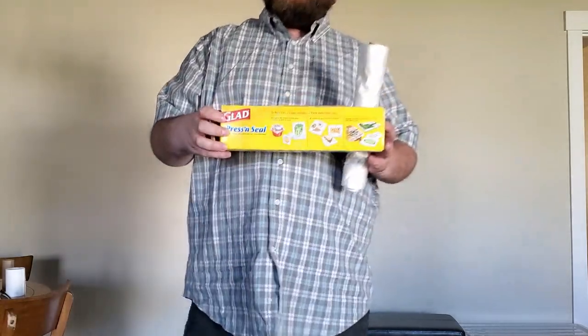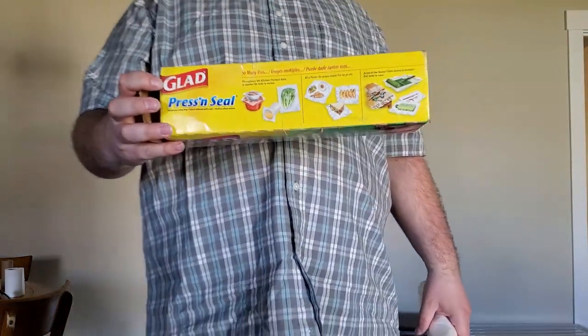You're going to want something like this because this is going to be the core of your shaker, okay? Now, what I'm going to use is this right here because this is what I have in my house and it's really super easy to use. This is called Glad Press and Seal, but you could use sandwich bags or anything that's thin or plastic. And you're going to be wrapping that around this toilet paper seed.